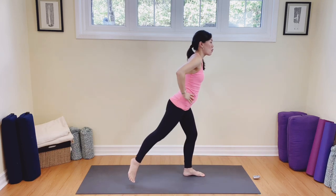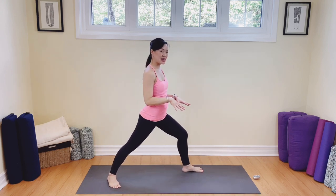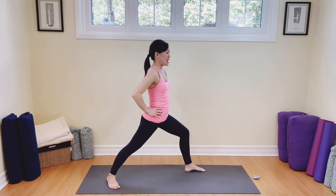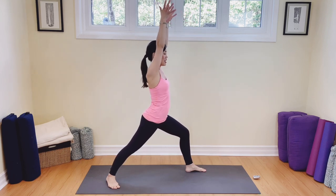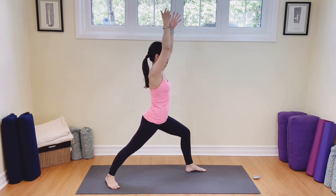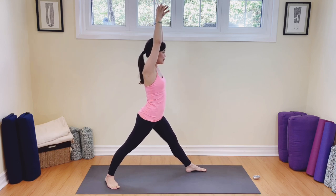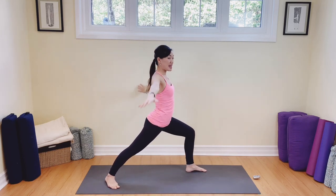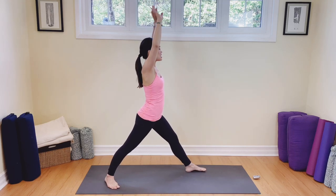Let's take our hands to the hips and step back into warrior one. We're going to step back with our right foot. Make sure your hips are square to the front of the mat as best as you can, and then widen your stance so you feel nice and supported and secure. I'm widening my stance, spreading my toes a little, and putting 70% of my weight on that back leg. We're going to take the arms up — notice my arms are not reaching too high, my shoulders are nice and relaxed, my belly's drawn in, and I'm lengthening through the crown of my head. Feeling strong like a warrior. From here, reach up and straighten the front leg on the inhale, and then as you exhale, bend that front knee, taking the arms down. Repeat this five times with the breath.